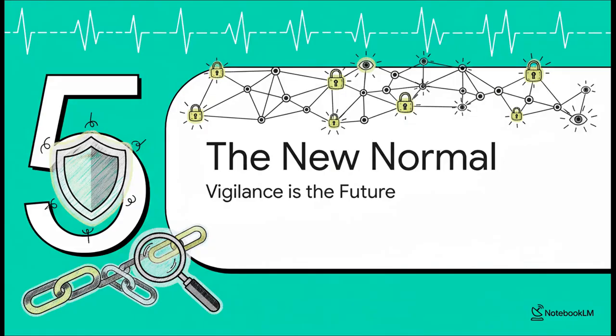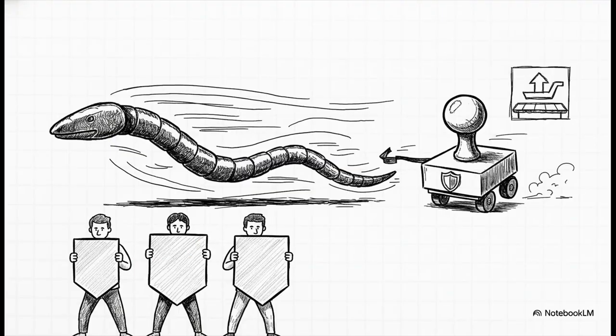So, what does all this mean going forward? The big takeaway here is that this isn't just a one-off incident. This is the new normal. The future of developing software securely is going to be defined by one word: vigilance. Because here's the hard truth. The attackers are fast. Glassworm has already proved that they can get their malware back onto these marketplaces faster than the platforms can take them down. That means we can't just sit back and rely on Microsoft or anyone else to protect us. That responsibility, it's shifted. It's on us now.